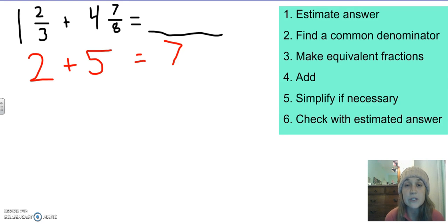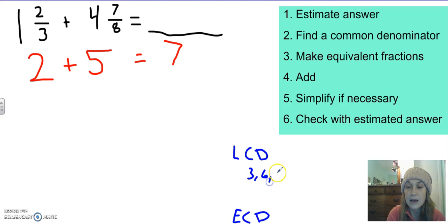The first thing that we're going to do is find a common denominator, because when I'm looking at adding fractions, I can only do that when I have a common denominator. Right now I have the denominators of 3 and 8. So what I'm going to need to do is find the least common denominator, or I could also find the easiest common denominator. And I'm going to go through how to do that both ways. So with my least common denominator, I'm going to look for the first multiple that I come to that 3 and 8 both create. So I have 3, 6, 9, 12. Remember, I find multiples just by multiplying my denominators.